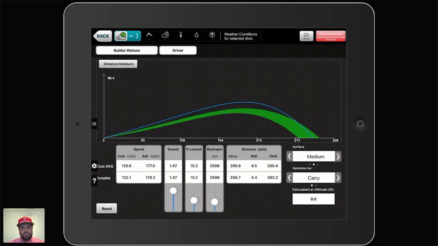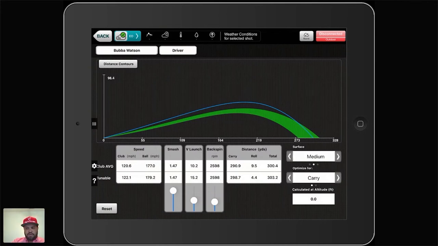First line on the left, you see what's called club average. So that means the average club speed, the average ball speed, and so on. And then the tunable section gives you your highest club speed with your highest ball speed. So we basically take, okay, this is what the person can get to, because obviously you've produced those numbers. And based off of those numbers, we're going to do an optimization.